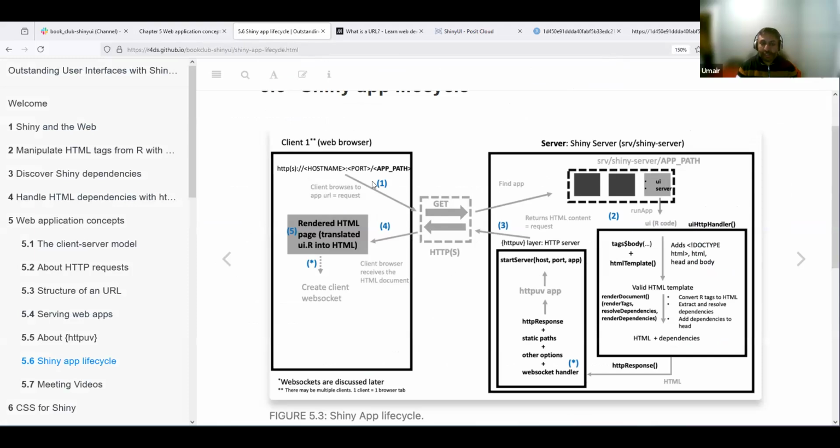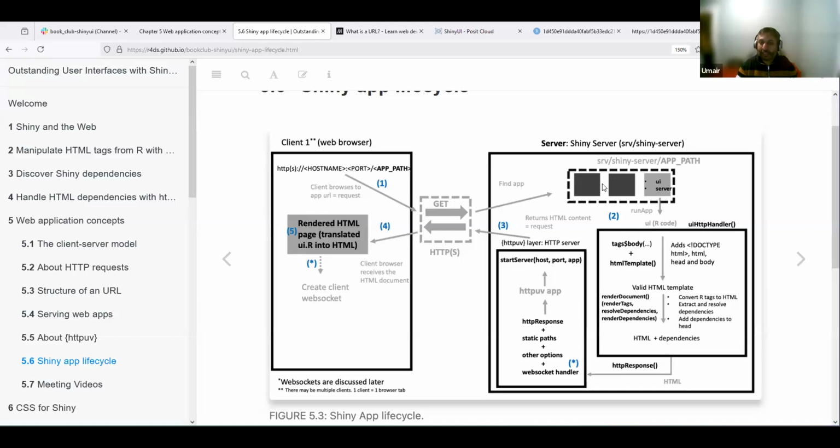So the first step that happens in the Shiny life cycle is that from the web browser, the client or the user goes to the app URL. As we discussed, it has a host name and a port. If you're testing it locally, that would be localhost and the port chosen by Shiny by default. Then the client browses to the app URL and sends a GET request for rendering the homepage.